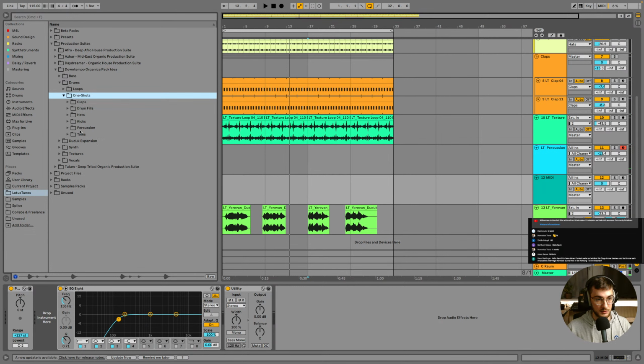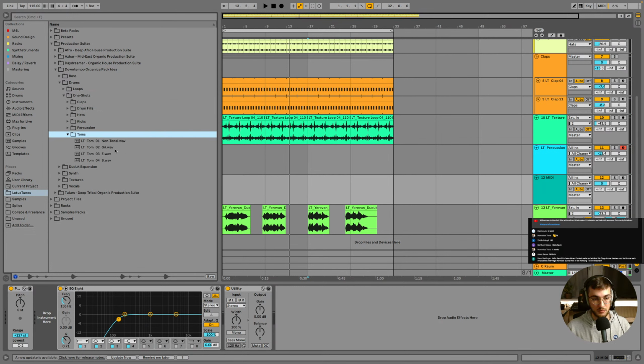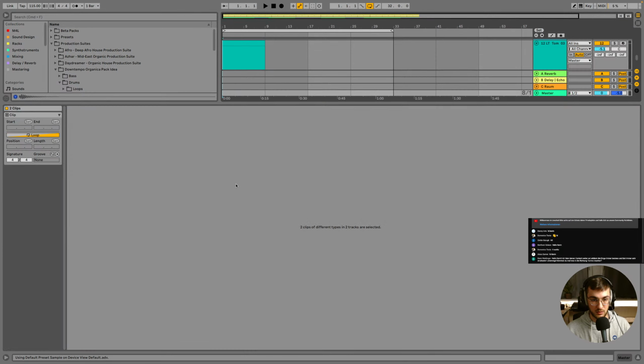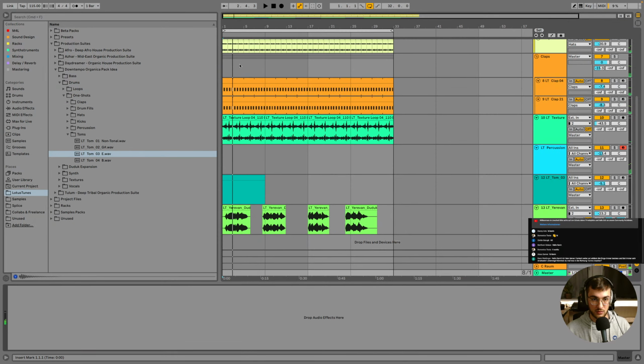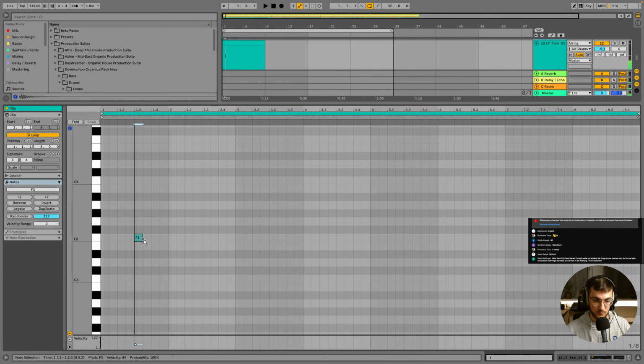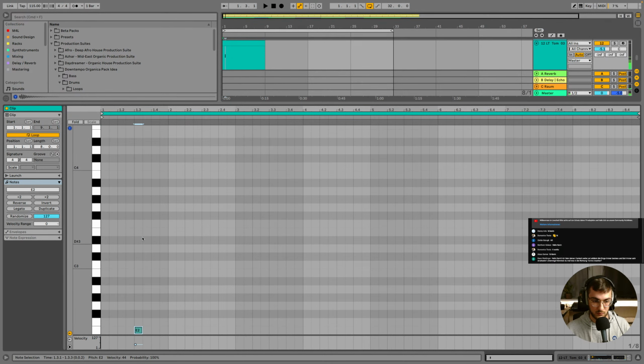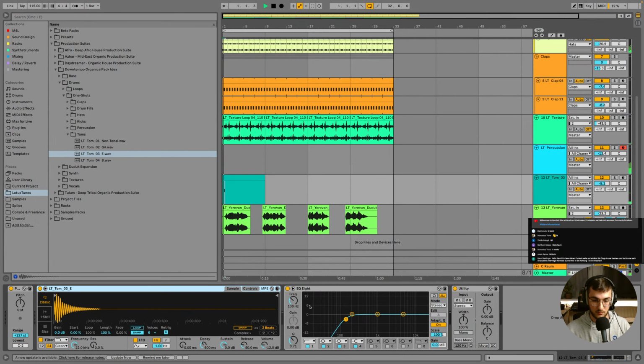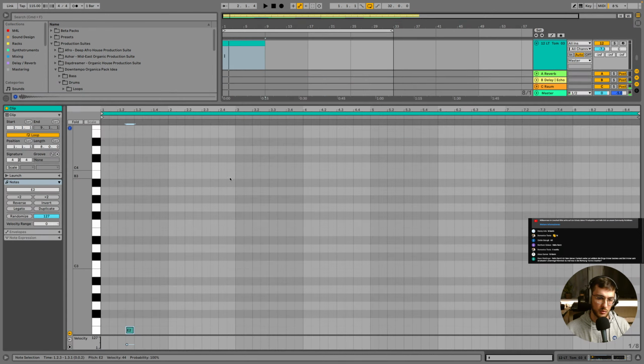Let's look for toms. I don't have any toms, or not that much, in the pack yet, because I need to not only create some, but also re-export some from some of the loops that I created. I like this one, just need to shift the key. So what key are we in? I don't know.